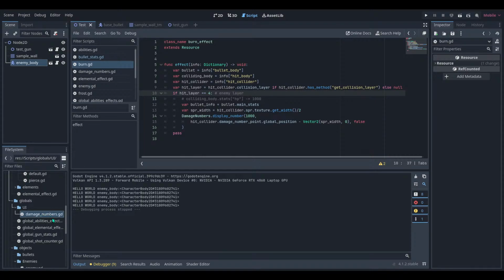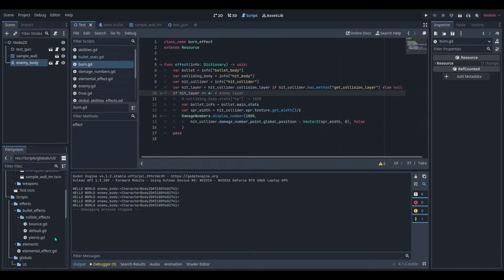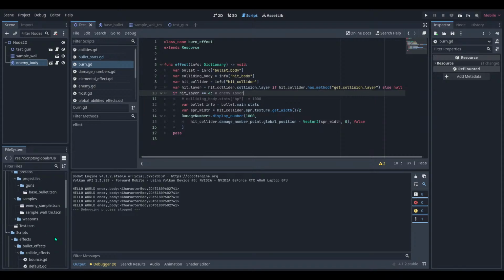I could create a node component, whatever you want to call it, that whenever a new effect is added, I could apply a monitor for every effect added to a specific enemy.